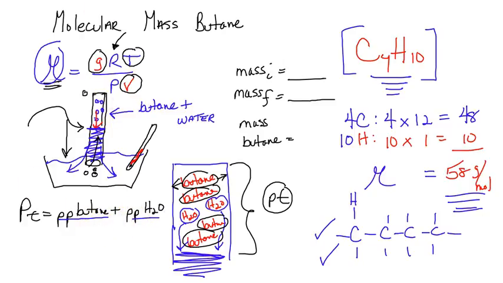So our total pressure has two different gases. We're after just the pressure of the butane. So how do we get that? Well, to even get the butane, we need the what? We need the total pressure in the container first. So the first step is to get the total pressure. Once we do that, there's a very simple way from a table to figure out the water. But we need the total pressure first. So let's clean up some areas and figure out what this pressure should be.